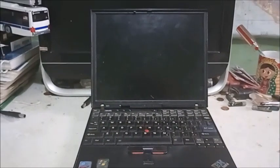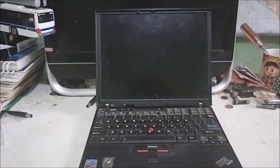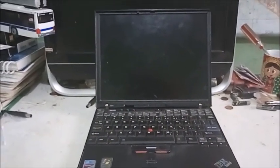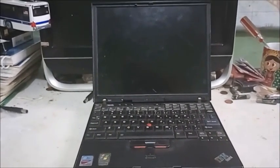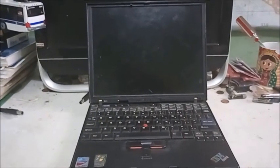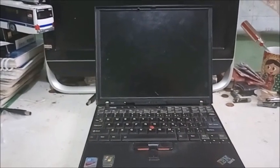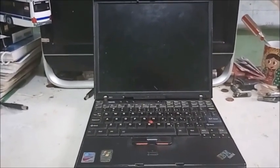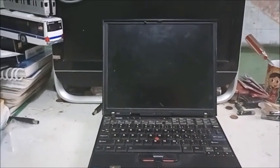So the X41 is basically one of the smaller laptops on the IBM ThinkPad lineup. There are two versions of the X41. You got this one, the regular standard laptop, and the X41 tablet, which is basically a tablet version of the X41 with some buttons on the screen. So it is pretty much one of the earliest 2-in-1s at the time, so there you go.